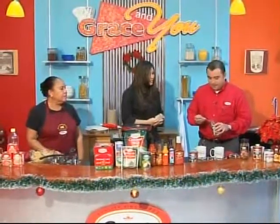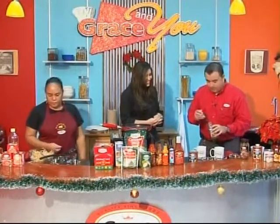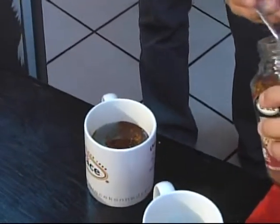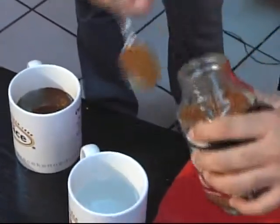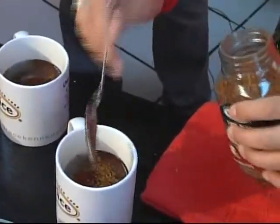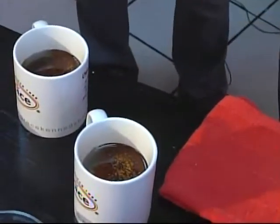Okay. I usually take a couple spoons. I don't know, you're a one-spoon person? I'm usually one when I use the regular instant coffee. Okay, so good. I'm not sure if I would take it too strong, right. If this is stronger. It is not as strong. Okay. But again, with coffee, it's how you like it.